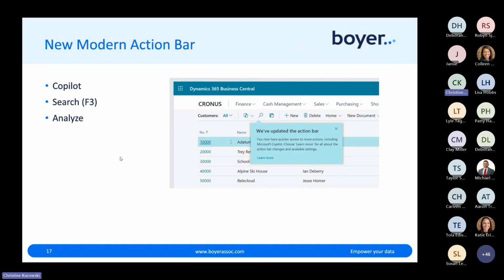And we've got some quick ones here that we'll get through, and we'll have some time back in your day. So here we've got the new modern action bar. So you'll notice whenever you get the version 24 updated in your client, you'll see that there's a new icons on the action bar. So you'll see the list name, the page name that you're on, and the filter drop down here for the quick filters that you can set on a page. And then here they've squeezed in this little box here, and it's got Copilot, Search, and Analyze. So right now, Analyze is like a little Boolean field that you click on and click off, like a little button. Now it's going to be an icon here. So a little bit of a pivot, little change, and one of the newer features for Analyze.